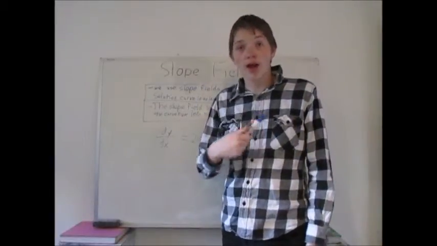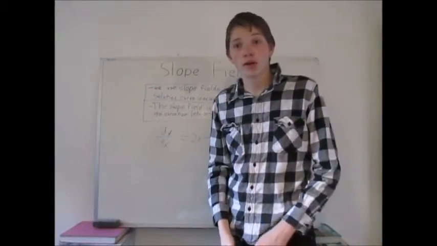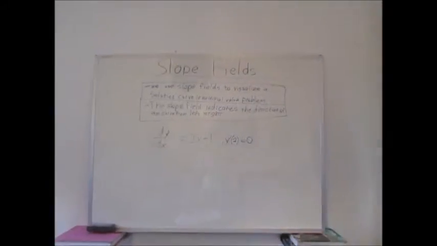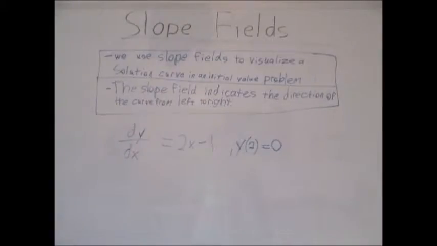Anyway, today our lesson is on slope fields. I'm Grant Brown, and that over there is Diaz Mario. And this is slope fields. We use slope fields to visualize a solution curve in an initial value problem. The slope field indicates the direction of the curve from left to right.